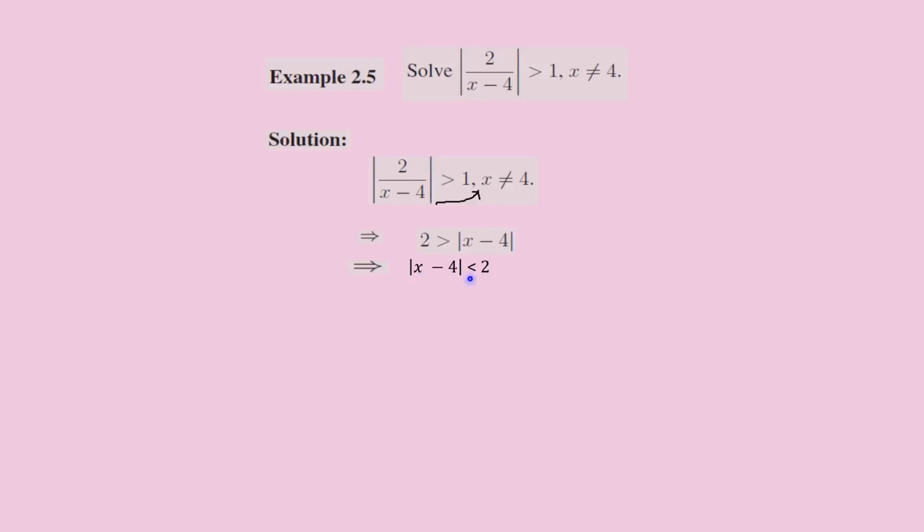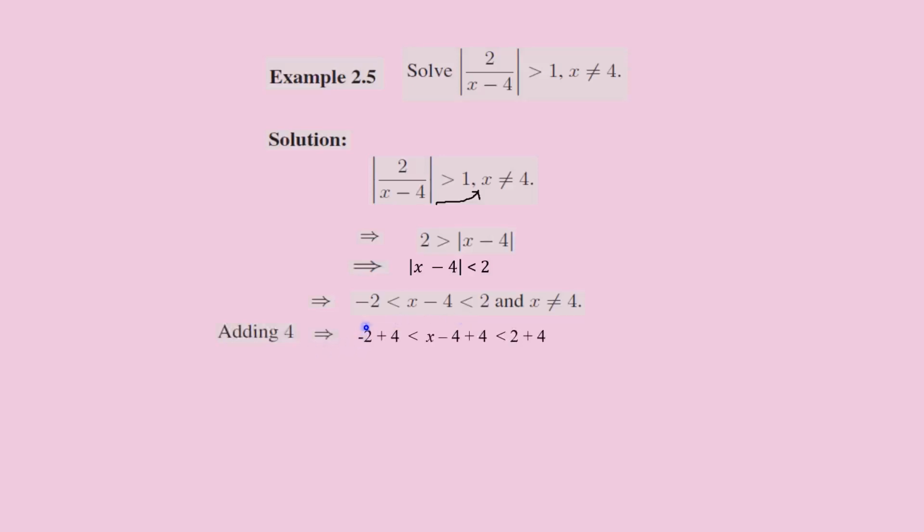Okay, this meaning is x minus 4 lies between minus 2 and plus 2. That is written here. That is simply x minus 4, not modulus of x minus 4. How to write that as x minus 4? That value must lie between minus 2 to plus 2 and x not equal to 4. To remove this minus 4, because we want to find only the x value, you have to add 4 throughout this inequality.